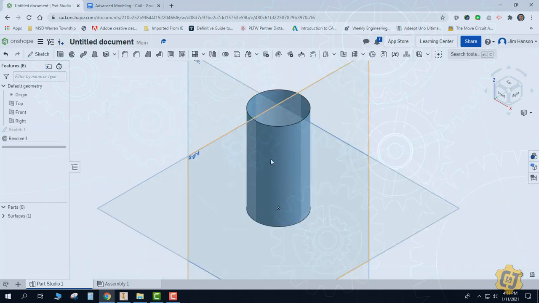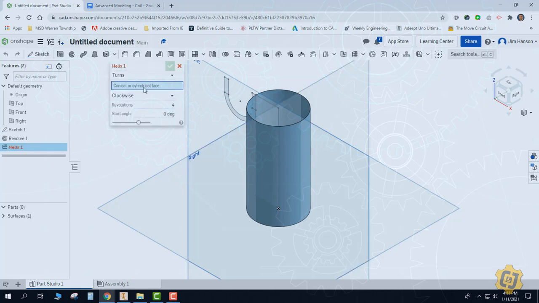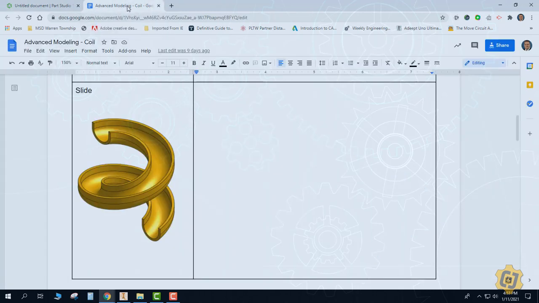Okay, so there is my cylindrical core that's there as a surface. I'm going to go ahead and turn back on sketch 1, just so I can see it, even though I'm not really ready for it yet. I'll go ahead and go to my Helix, and I can really do any of these options since I'm not putting any specific dimensions on here or trying to get an exact slide. I'm just trying to get one that looks very similar to this one.